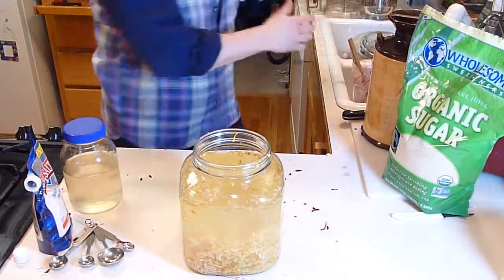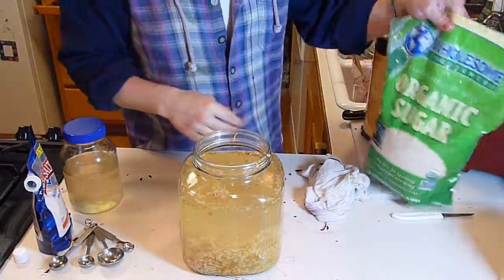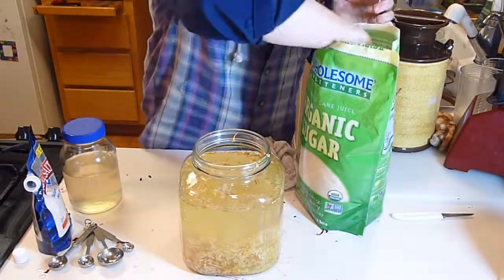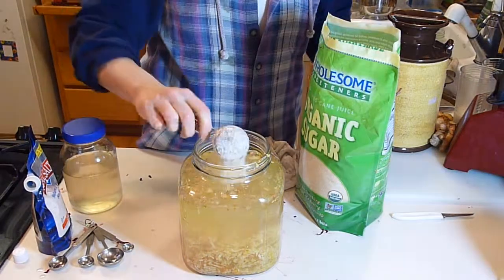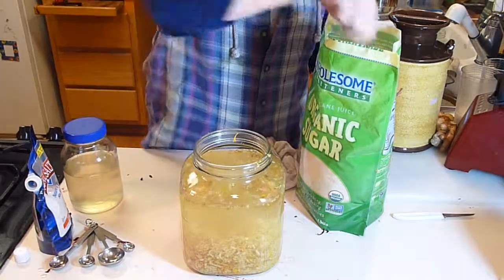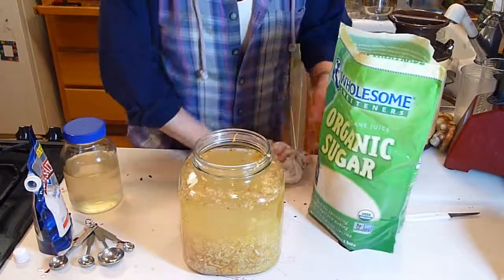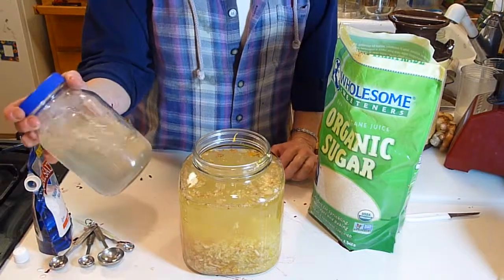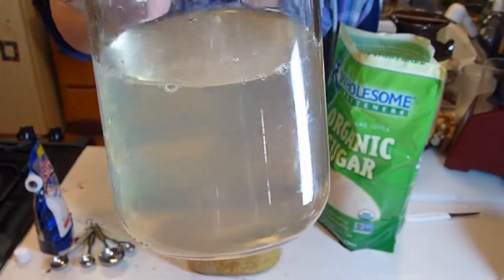So the fermenting process that we're doing with the sauerkraut utilizes salt, and with this, I'm going to put organic sugar in it. So to make this, you use a cup of sugar for a gallon of water. Since there's not quite a gallon in there, I'm just going to put 3 of these in. So we've got 3/4 a cup of organic sugar, and then obviously this is not labeled, but this is water kefir.